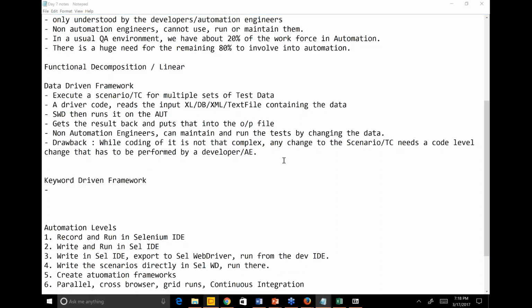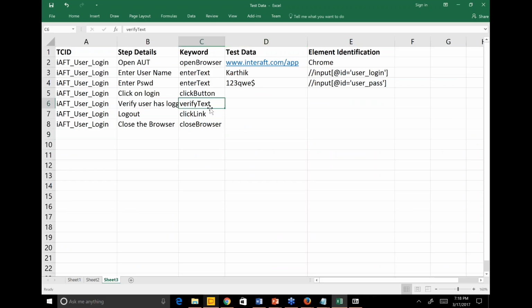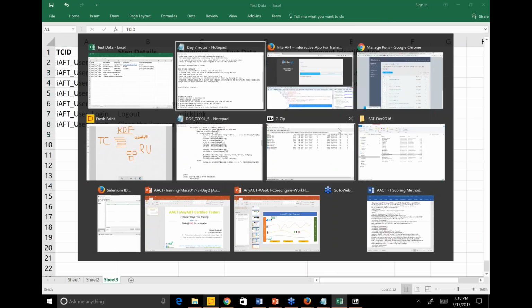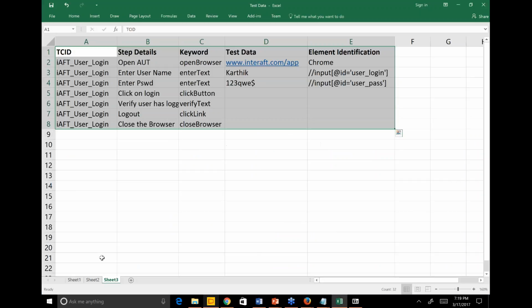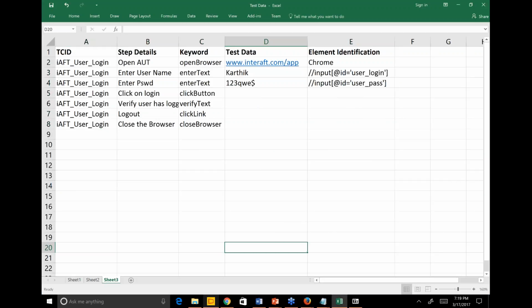There's a bunch of stuff you could do from there on. All right. So what you're seeing right now is the very simple code that we wrote out here. So after looking at the steps, you can perform it in any of these ways. Now what we're saying is, can we write code that can open this Excel, go line by line, understand what needs to be performed and execute that on the application?